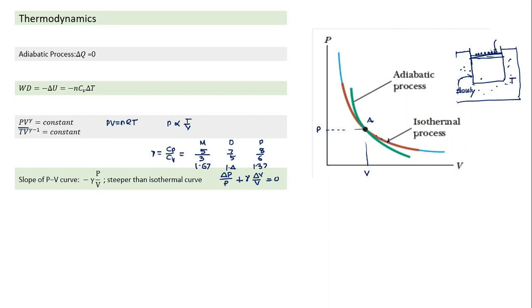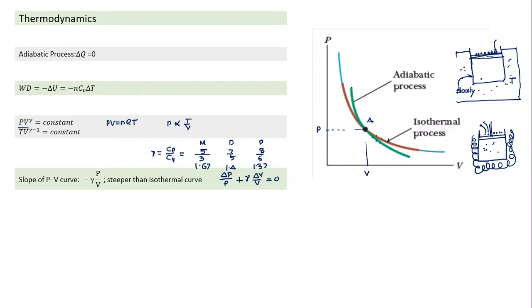How would I carry out an adiabatic process? Just imagine there's a cylinder with a piston. That's our ideal system for thinking about a thermodynamic system. It contains some gas inside. I cover it with insulating material from all sides. How would I carry out the adiabatic process here? Slowly, I remove the weight. If I remove sand grains slowly, that means I'm reducing the pressure very, very slowly. When I remove the pressure, it will expand. And as it expands, for the same change in pressure, the change in volume will not be equal. In the isothermal case heat transfer is taking place, here heat transfer is not taking place. If I plot all those points here, it will go like this.